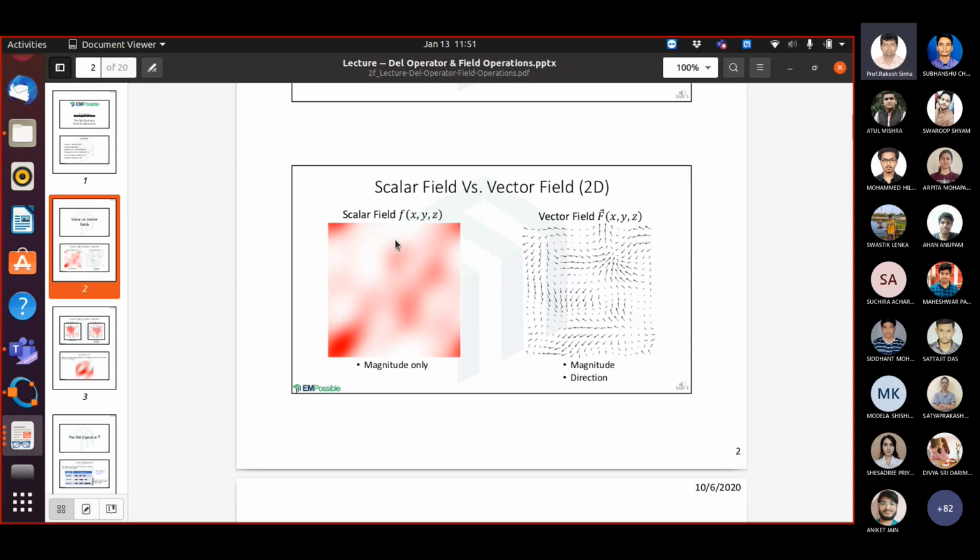And another way we can do this is by a combination of color map and arrows. You can see this type of representation in the video of the channel 3Blue1Brown. What they do is represent the field strength by a color map and the direction by identical arrows. The arrows are identical, not varying, and the length of the arrows is identical. So that is another way of representation.